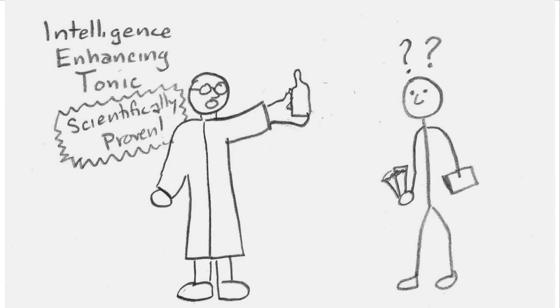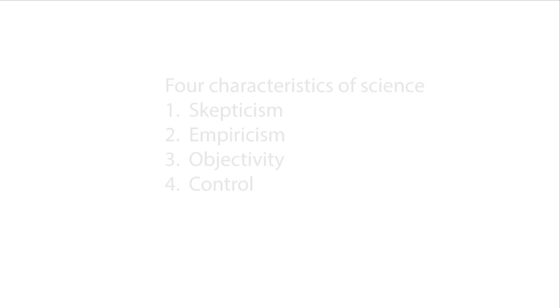How can you tell whether a piece of knowledge is scientific or non-scientific? Very little information is purely scientific or not. Perhaps it's better to say, how can you tell if a piece of information is more or less scientific? Well, one way to think about it is by its adherence to four basic principles.